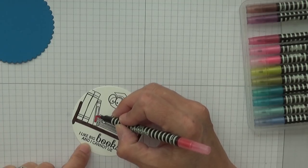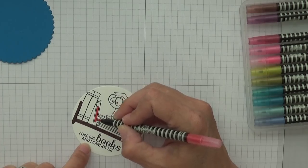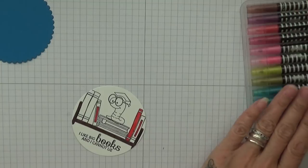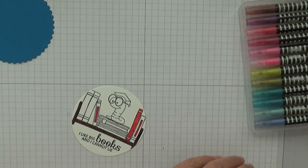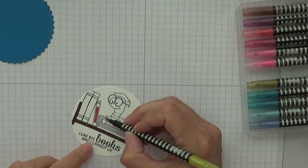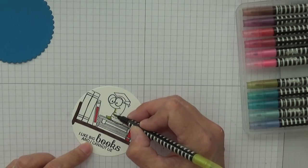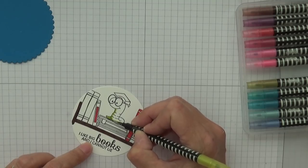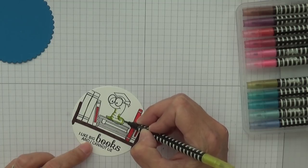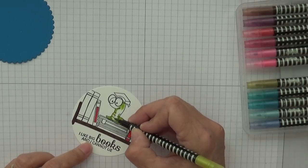Why do my eyes go a little bit blurry after a bit? You know, you're trying to focus on one tiny little spot. He is just the cutest thing I've ever seen in my life. Love him. Right, I'm choosing to do my little snake in this pale green. I had it on one of the books and I think I'm going to be able to see my image better if I contain him to the palest colour to him instead of that darker colour, which was lovely. I think I prefer to see all the imagery of this beautiful bookworm.